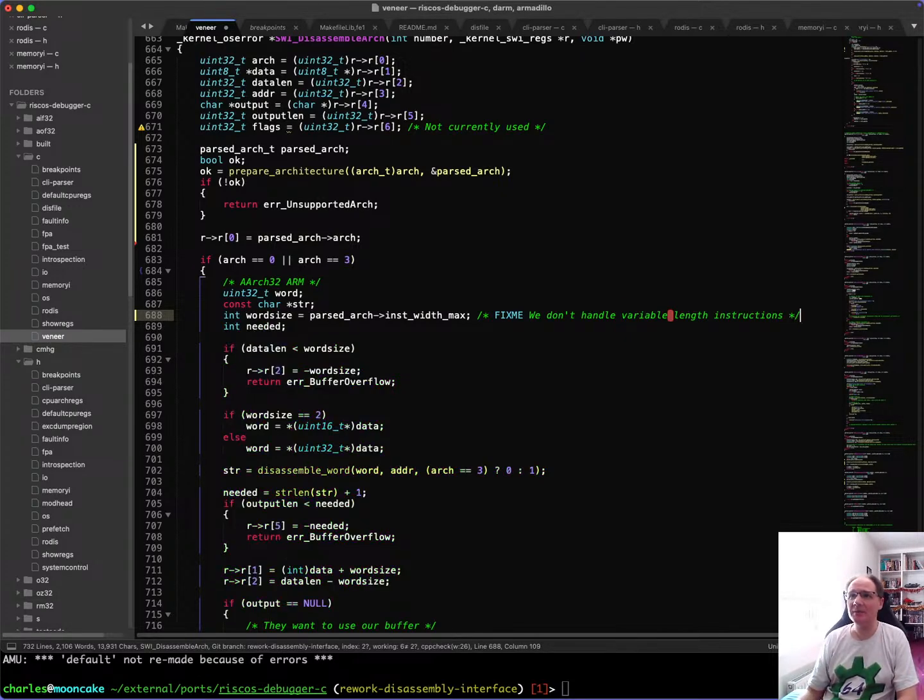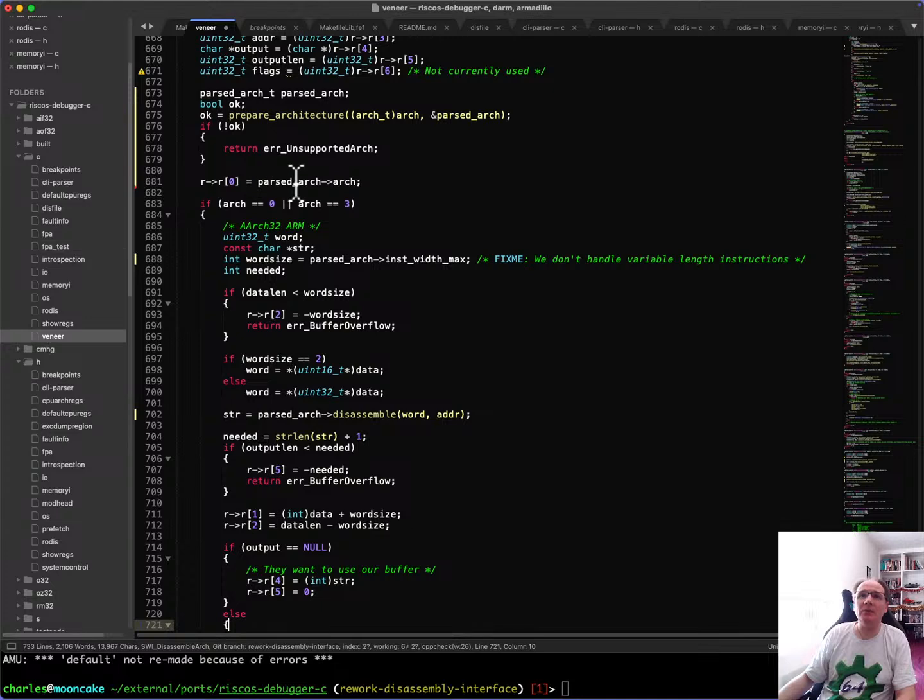So when we come to handling variable length instructions, we can change all of this code, but at the moment the interface allows for it, but nothing else does. If it's less than that, it's a buffer overflow. If the word size is 2, then get 16. Call parsed arc disassemble with the word and the address. Don't need any other data. And that is it.